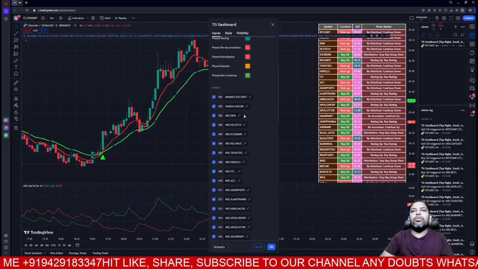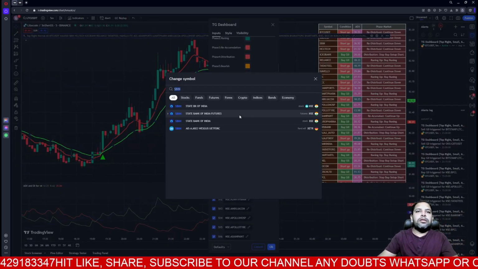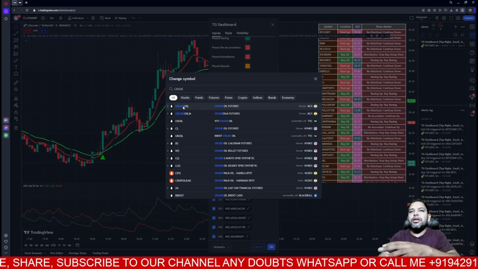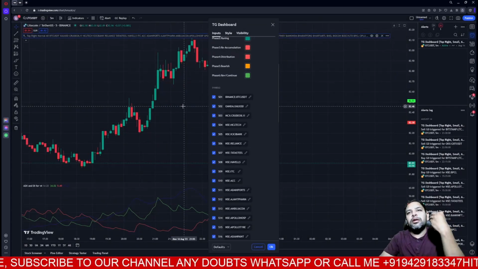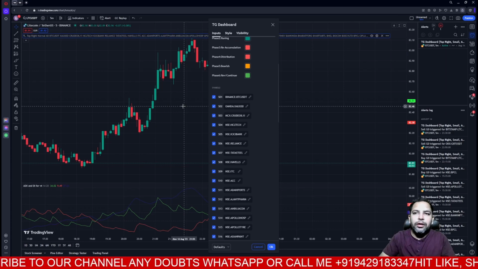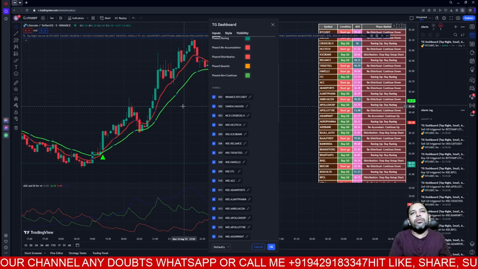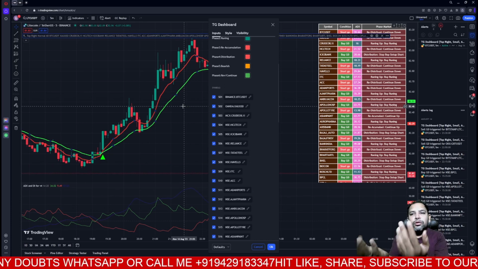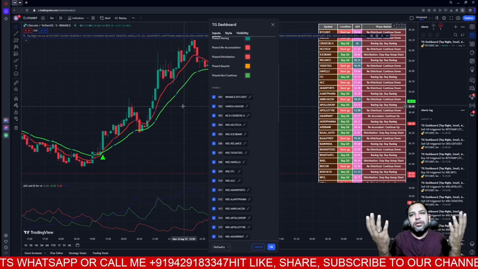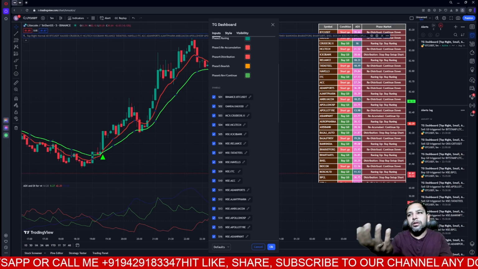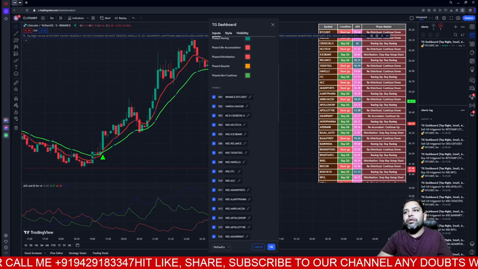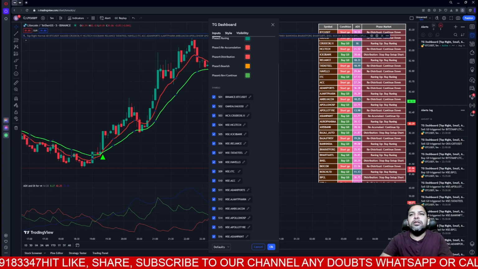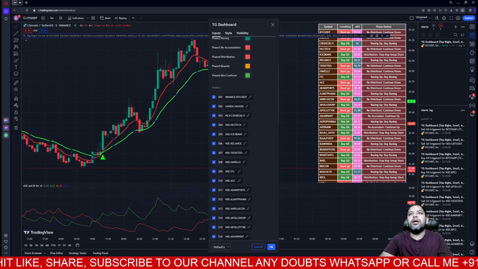If you're working on a commodity, let's say crude oil in India, you can select any market, any charts, right? You can select the international market as well as domestic markets. I'm based in India, so I'm selecting Indian markets. If you're based in the US, Canada or the Middle East, you can select as per the charts mentioned in TradingView. My indicator works in all the markets, all the charts mentioned in TradingView. You can update any charts.